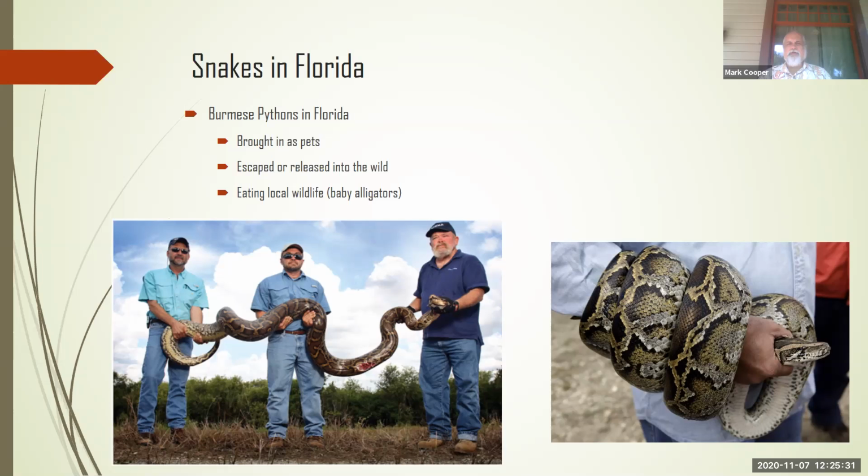As a matter of fact, there's a bounty on their head. You can kill them dead, and they will pay you. The problem is they haven't gone extinct there. They didn't die off in the winters. These guys will hunker down in the mud and kind of hibernate over the winter time, and they do quite well, unfortunately. So not good.